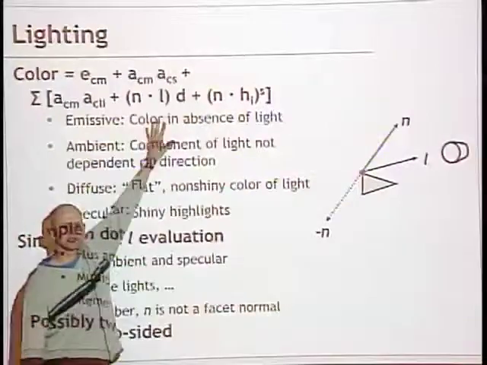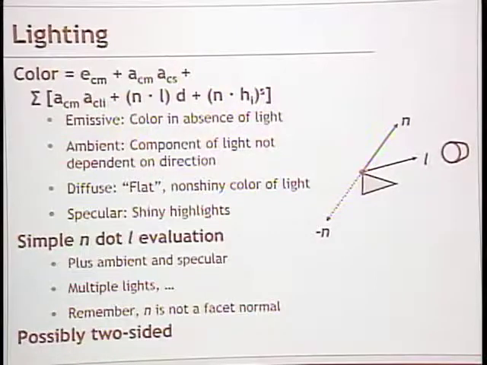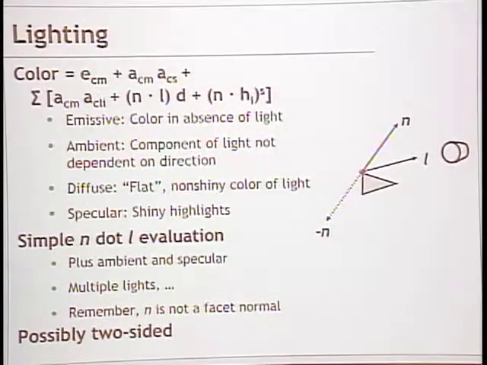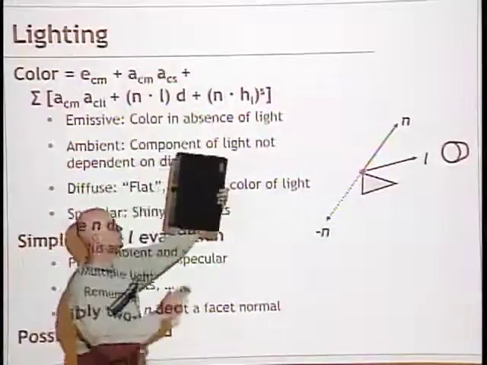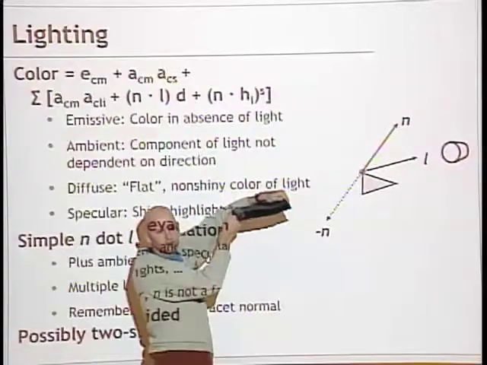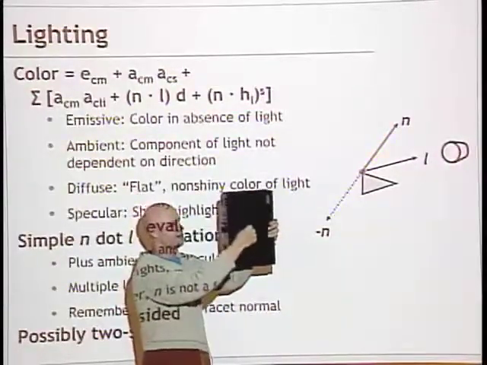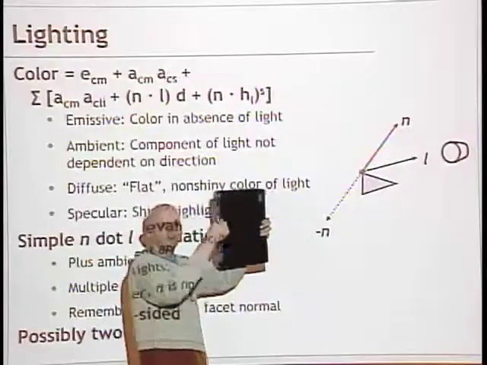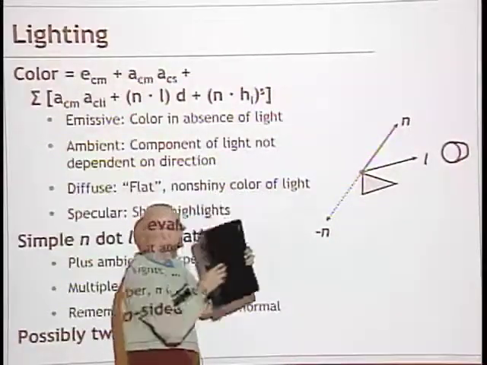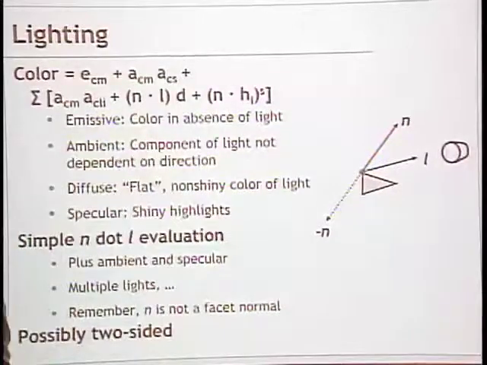This is the diffuse component. What's the diffuse component of the light? You have something that isn't shiny, like a piece of paper. Assuming this is a piece of paper, it's going to get more light when it's looking straight at the light here than if it's here. So what we want to do is compare the normal vector of the vertex with the normal vector of the light. And that's this dot product here. Dot product is great for comparing two normal vectors.